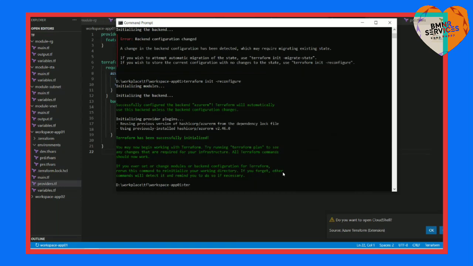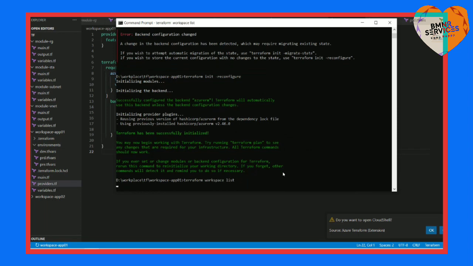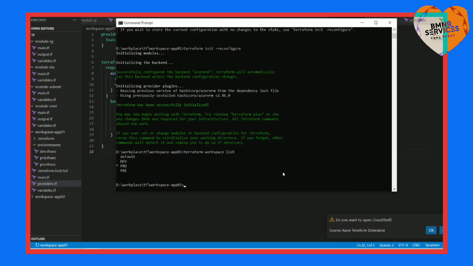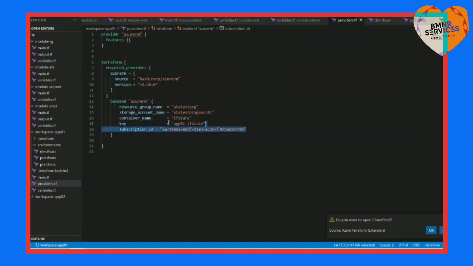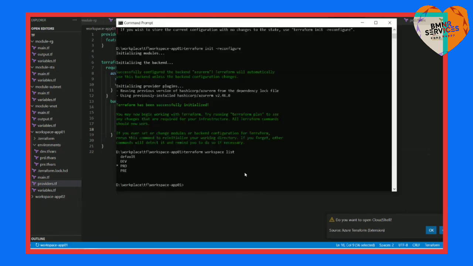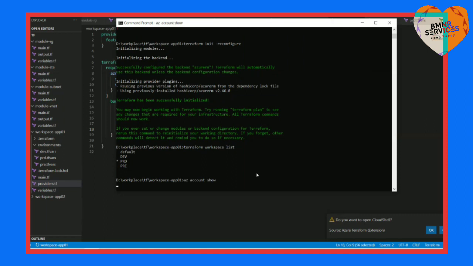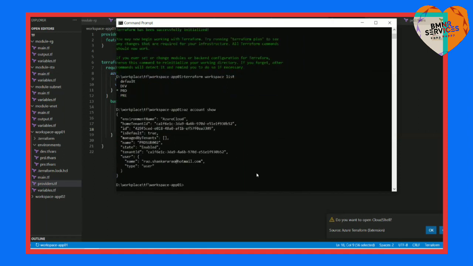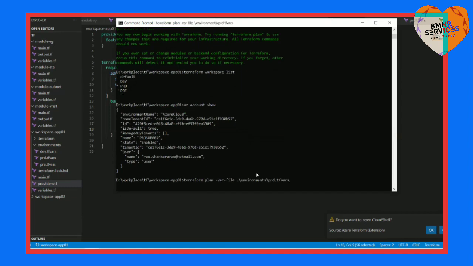Now list the Terraform workspace. Now init is done, because we provided the subscription. While preparing, do not forget to give the subscription ID of the storage account; then it will work in any subscription. We verified we are in prod. Otherwise, we select prod and also verify with az account show that we are in the prod subscription. Yes, we are. Then we run terraform plan with the prod tfvars.